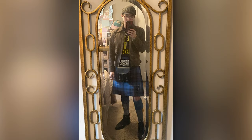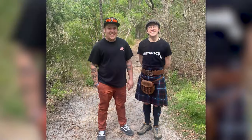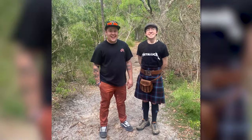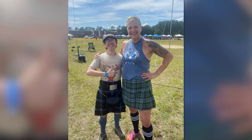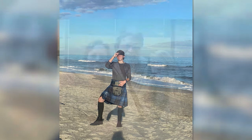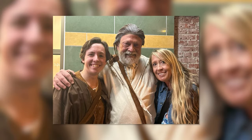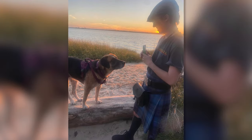I've noticed that the majority of other kilt wearers are gentlemen older than me who didn't get into it until much later in life. They often say they wish they would have had the confidence to do it sooner. I don't think we need to start with confidence in order to do something. There's always going to be a learning curve, but it's on you to determine whether or not you're willing to learn. We stretch our potential by challenging ourselves. When you take a huge leap, no matter where you land at the end of it, you'll be further along than where you started. I just love that attitude.